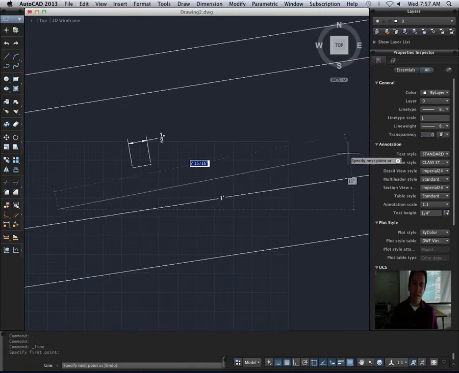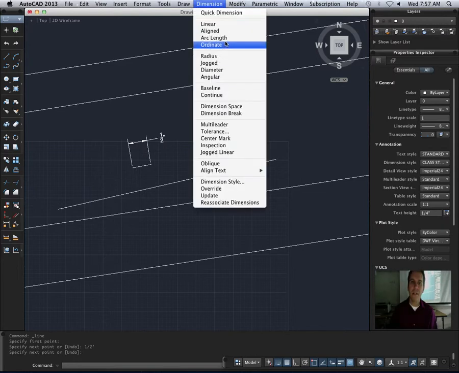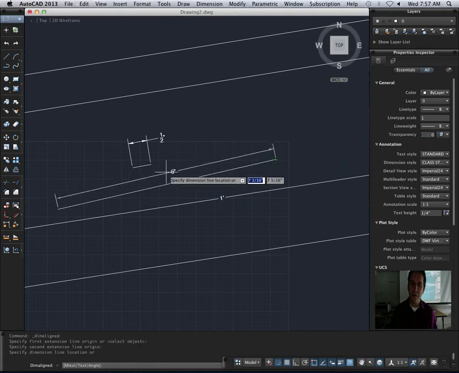Or I could go, say, 1/2 of a foot, which is going to be 6 inches. So it's automatically going to convert all of your stuff for you.